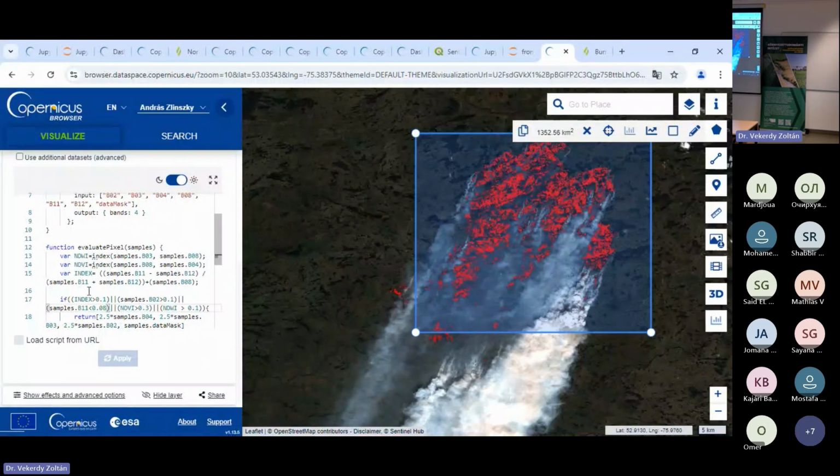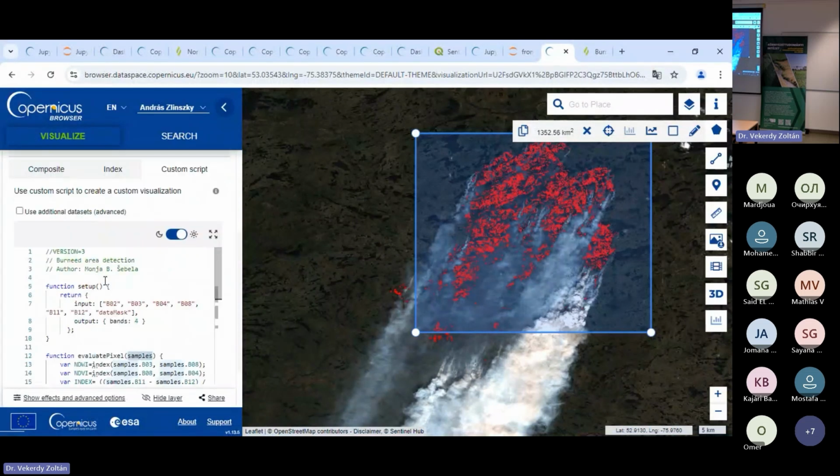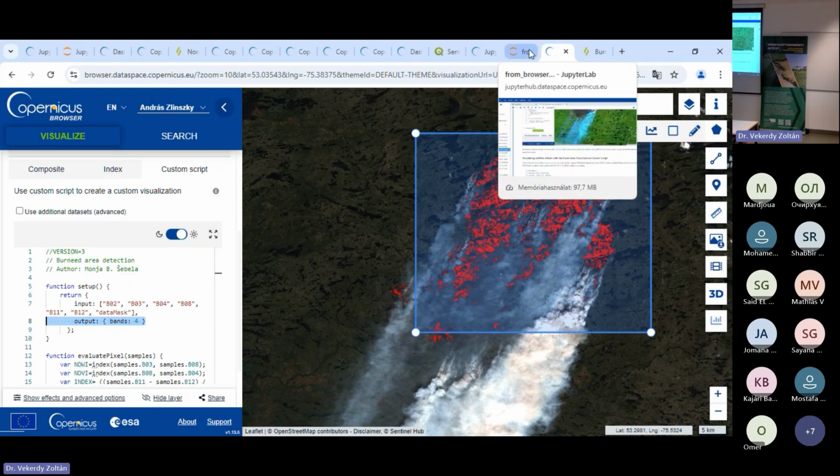But the problem is that the script is only outputting the default output, so the visualized output. It's not creating an index output, a quantitative output for the histogram. We could change that. Actually, we could even try. No, let's move on with the notebook, and then we can look at this later if we're finished.